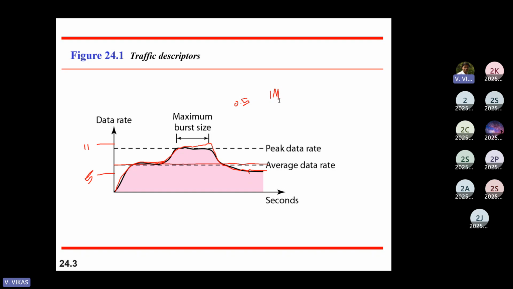If the peak data rate is just for 1 millisecond, then the network can probably handle the situation without any issue. If I consider, let us say, some 120 milliseconds duration, and just for 1 millisecond I am experiencing a peak data rate, then I am not going to have any issue. I can handle that.